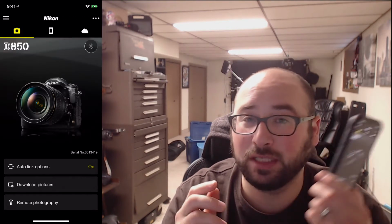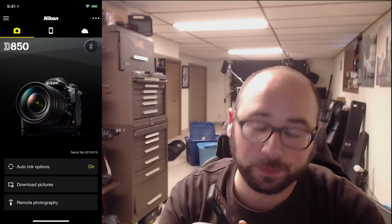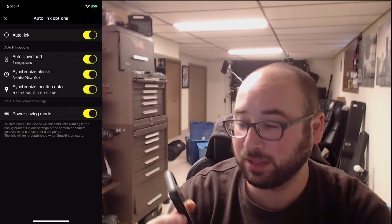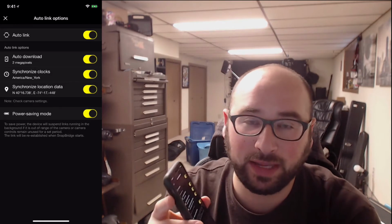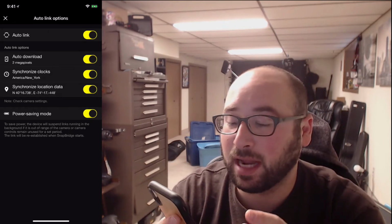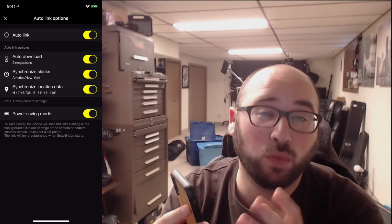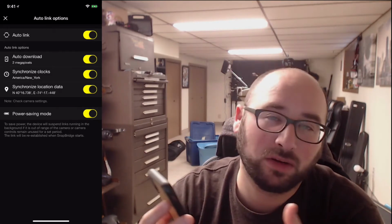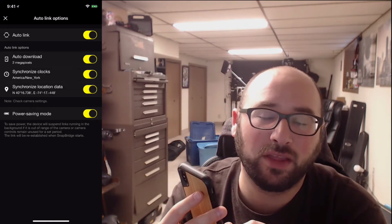So the app is going to be on your phone. It's going to be on an Android or an iPhone. And you're going to be able to auto link. You can see if I go to the auto link options, it'll automatically link whenever I have the app open and the camera is on, it'll automatically connect the two together. And it also auto downloads any JPEG photos automatically. And if you want, you can have it go up to the Nikon cloud, which is nothing professional for storage. It's really just a fun way to share your photos.